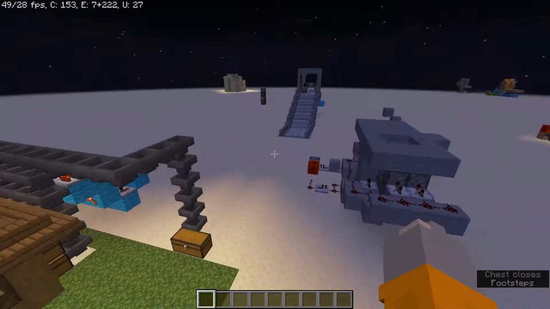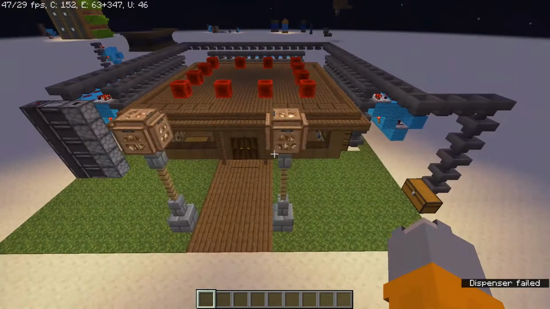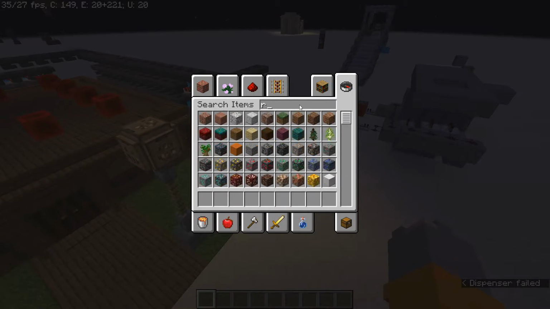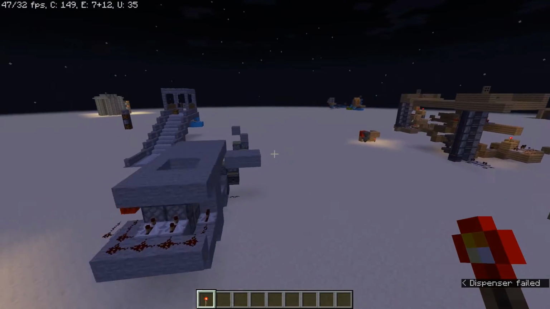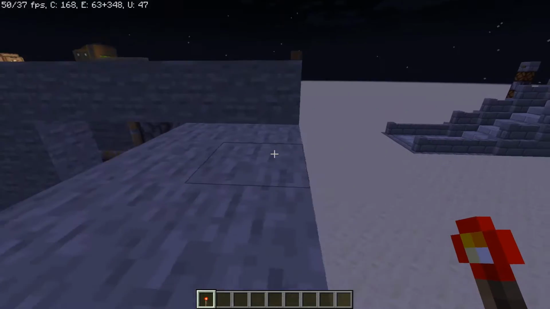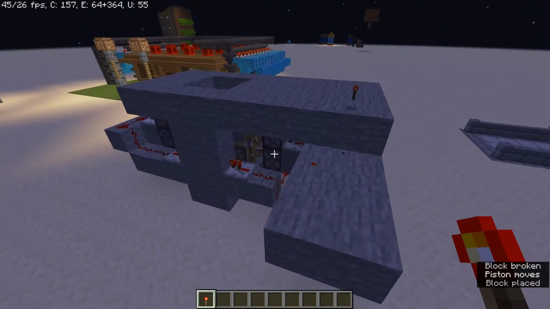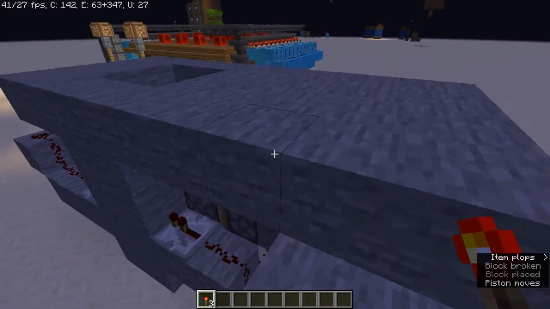And since I'm already over here, there's no reason to actually cut. Let's grab a redstone torch, and I'll show off this. So which block was it again? Okay, so it's this block. If I place that there, it destroys the redstone torch and closes that up. If I place it again, it opens.